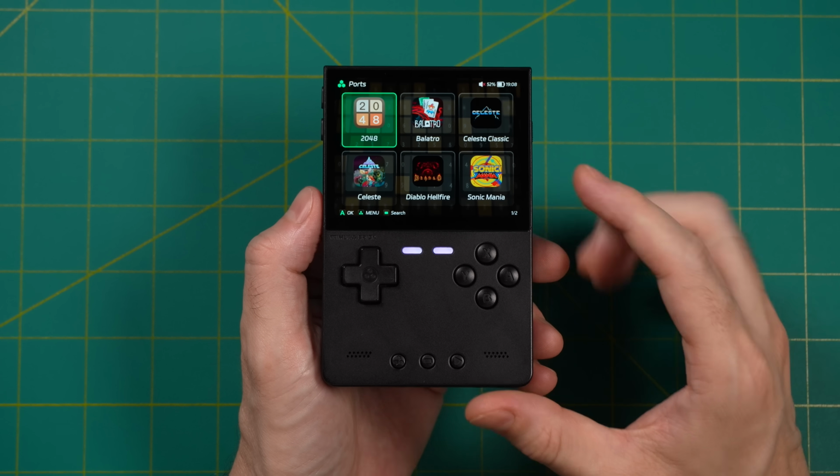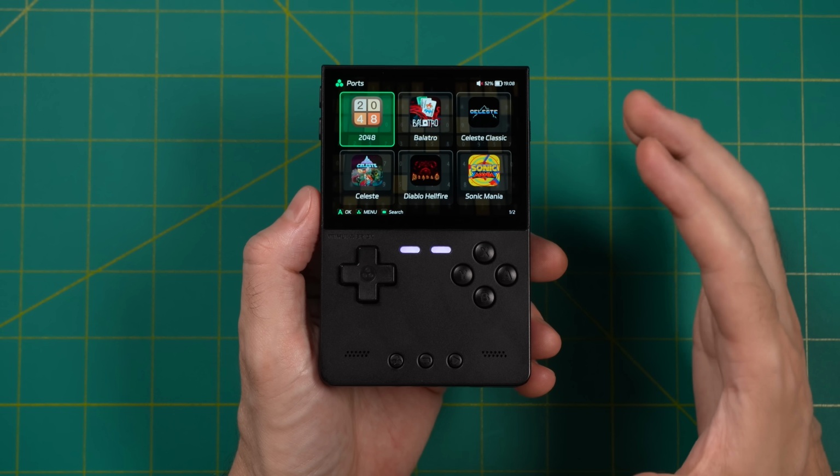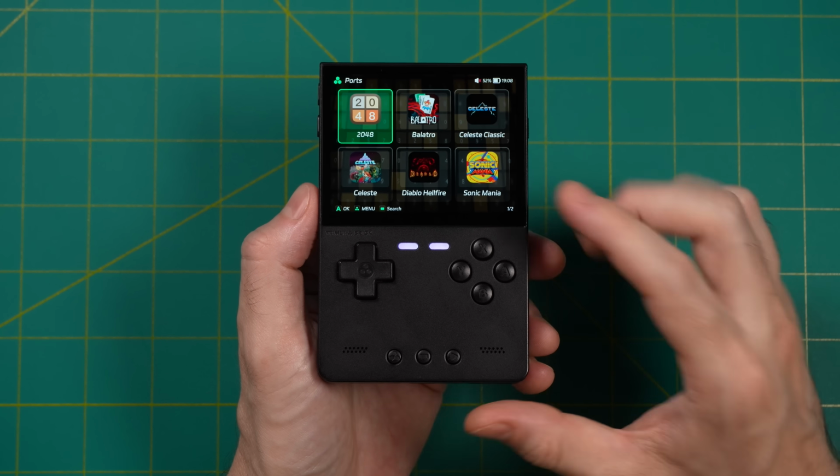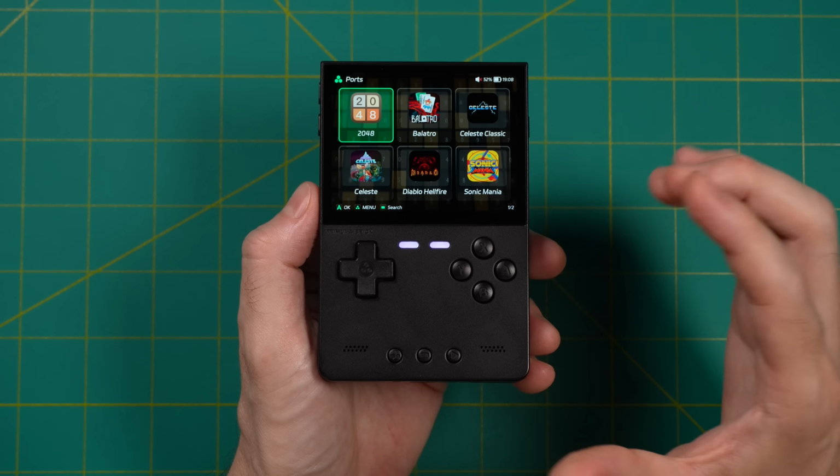Now, thankfully, one of the other operating systems available for this device does have Portmaster, which means that you can legitimately add your own games like this. And so if you want to play these games and build the port yourself, that is also an option.